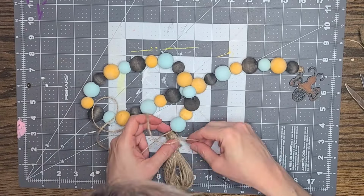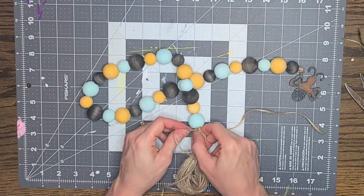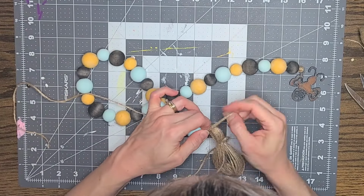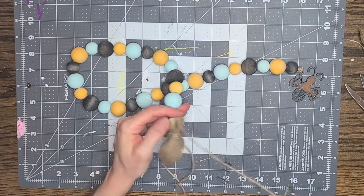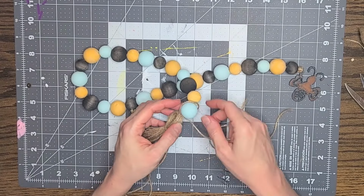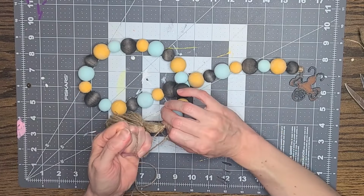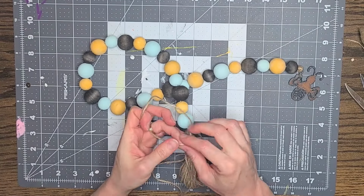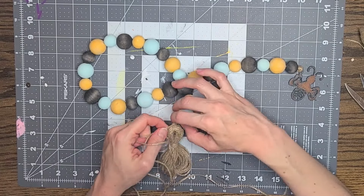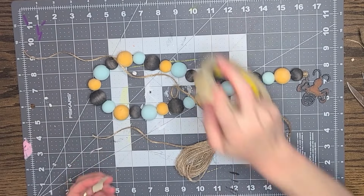There's one. There's two. There's three. Oh, I did four this time. See, there's no rhyme or reason to what I do. It's just however I feel in the moment, I guess.